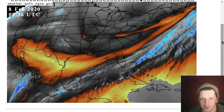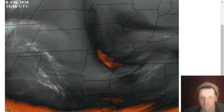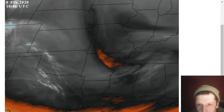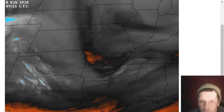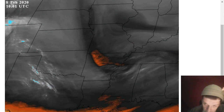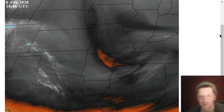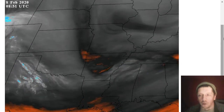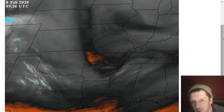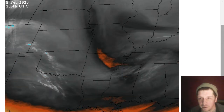Let's look at a convergence. Today's spot is over Arkansas. So if you're on the northern border of Arkansas, the border of Arkansas and Missouri, you've got a massive pressure gradient above your head. And if you see lenticular clouds, don't let idiotic YouTube channels try to tell you that they're flying saucers, as that's ridiculous nonsense.